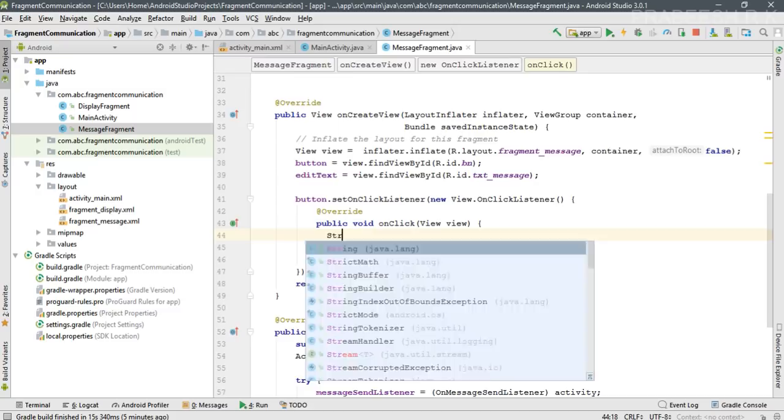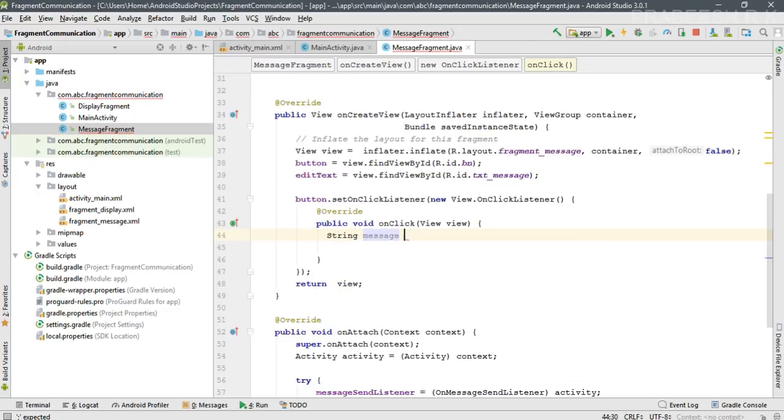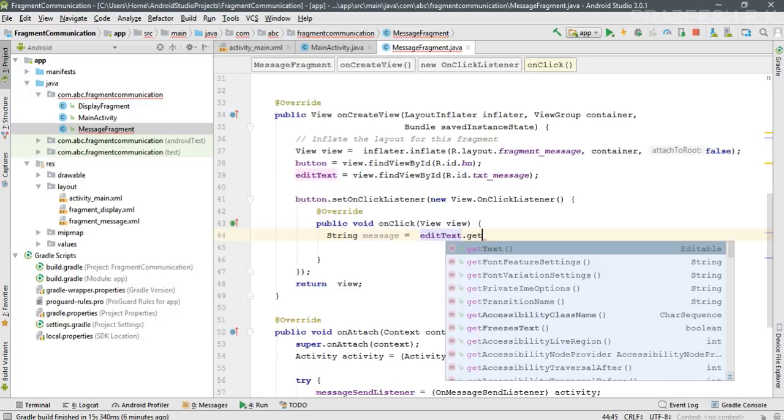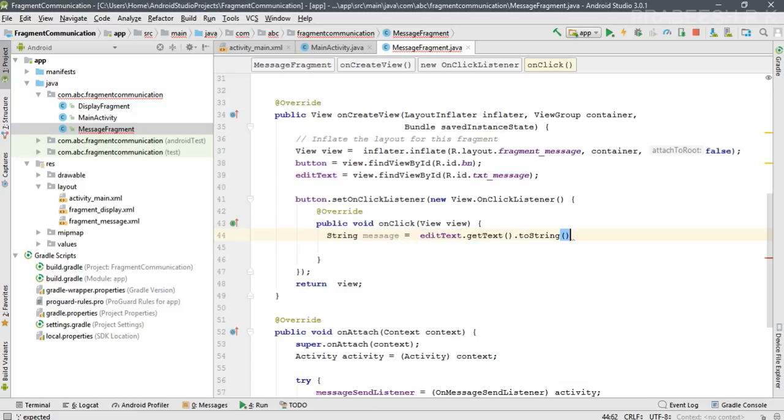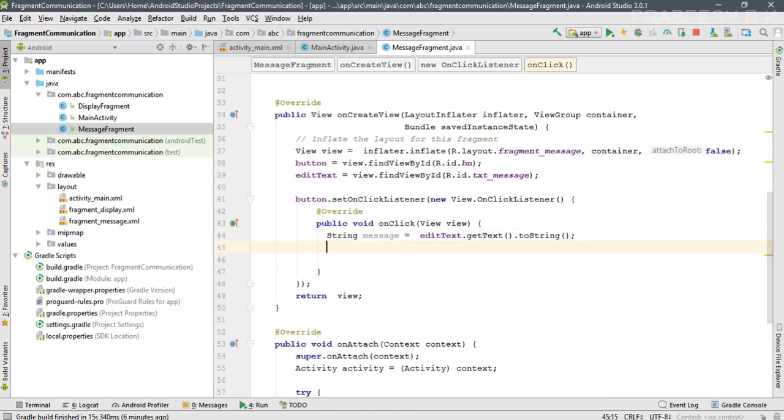So first we need to get the message, edit text. Okay, so now we can send the message to the method available in main activity.